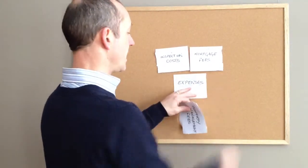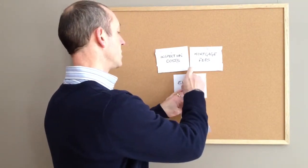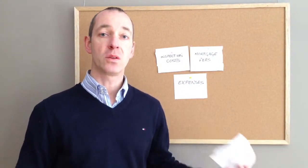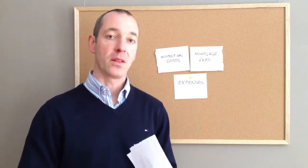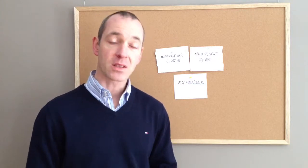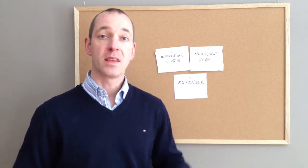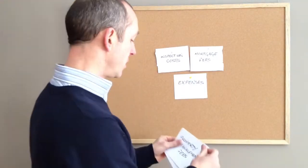Third one: we're looking at expenses of the building. Unfortunately, there are going to be expenses with running your building. These are all the utility costs — electricity if you're paying for it, water, heating, property taxes, and insurance. These are all the expenses you've absolutely got to know what's going on.